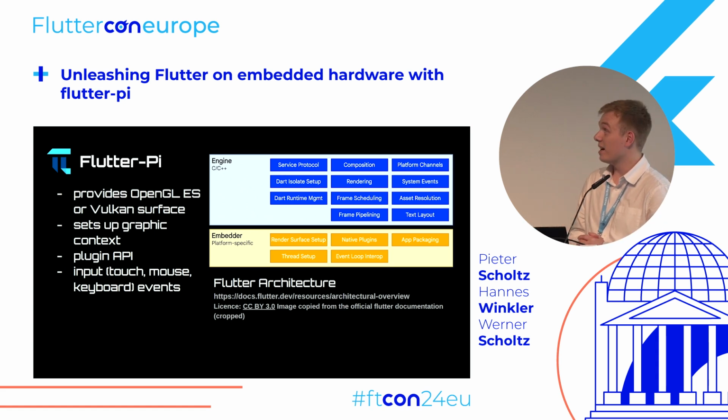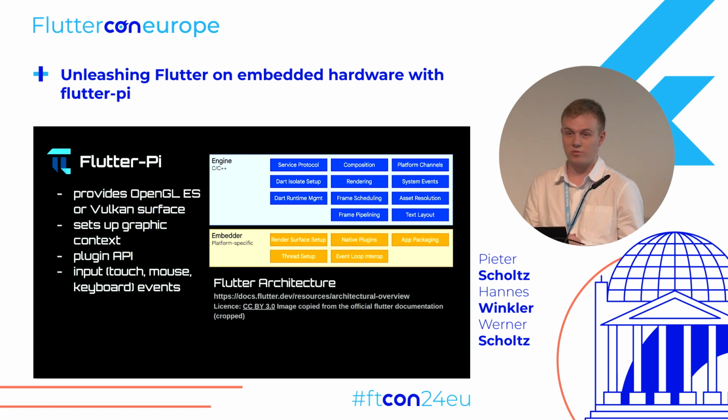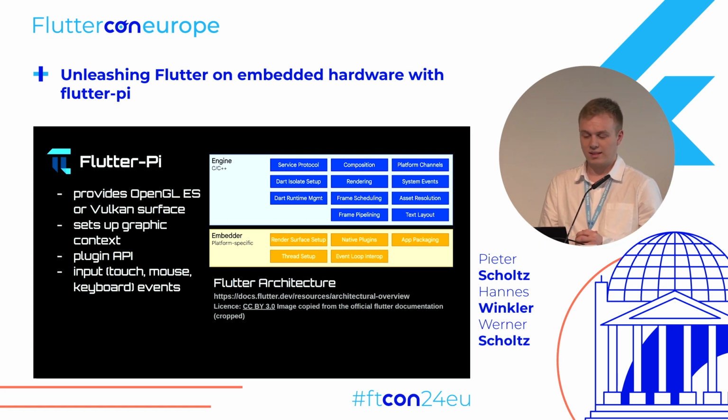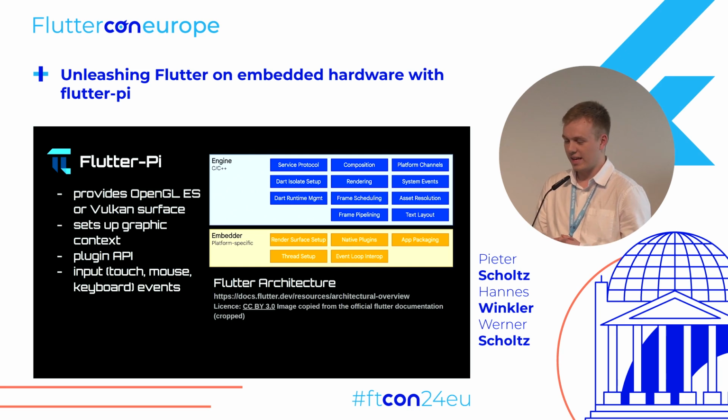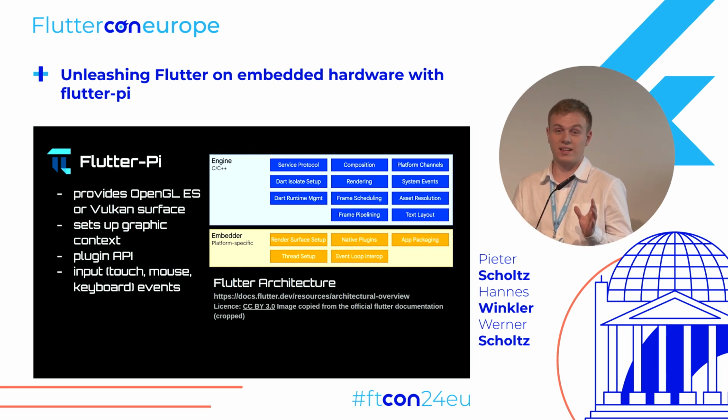And the embedder also has the job of providing a plugin API. That's not provided by the engine itself, but by the embedder. It also implements some core plugins like text input, the mouse cursor, which icon should be used, and the system navigator, app lifecycle. It also provides the Flutter app with the user input.